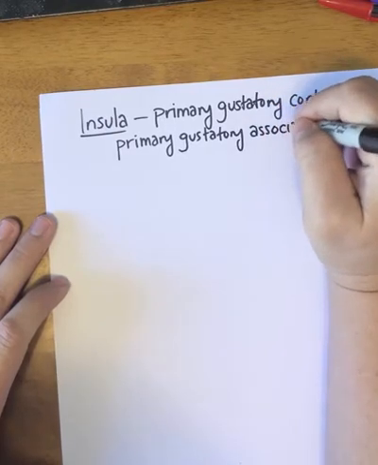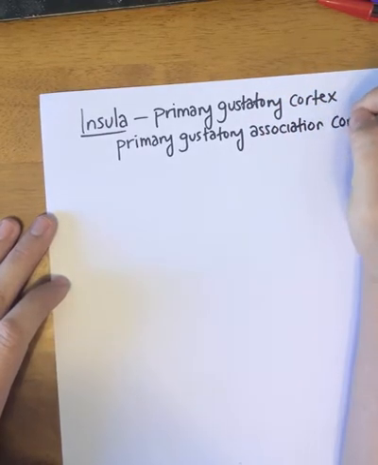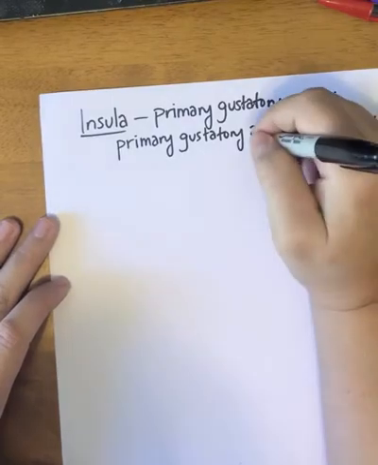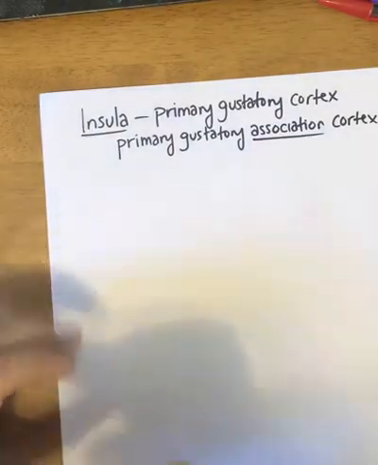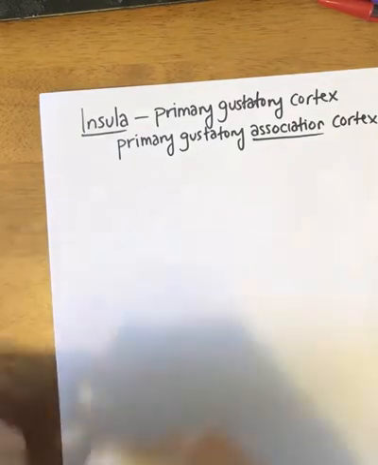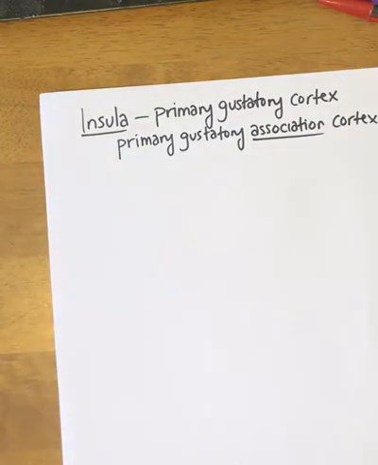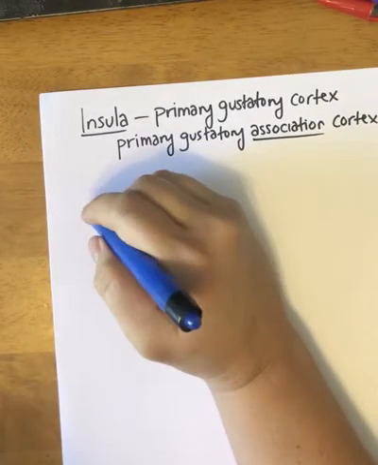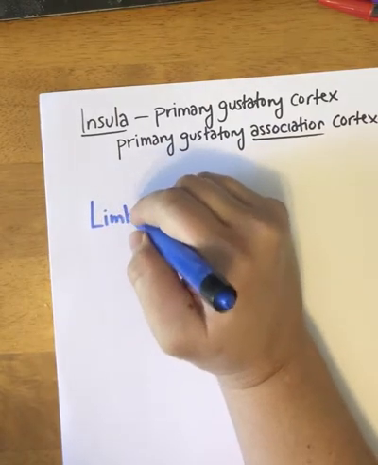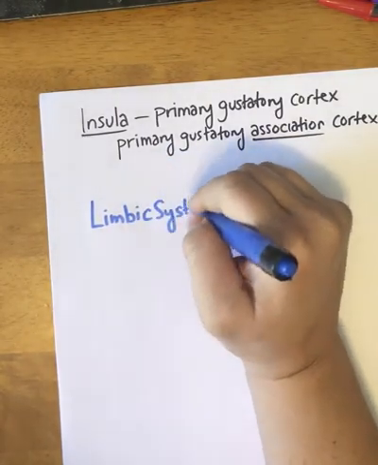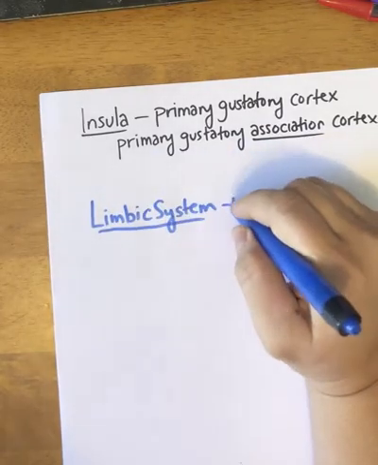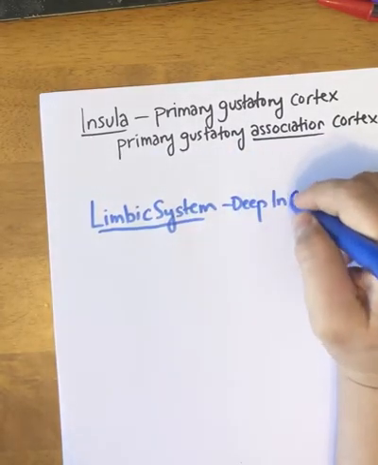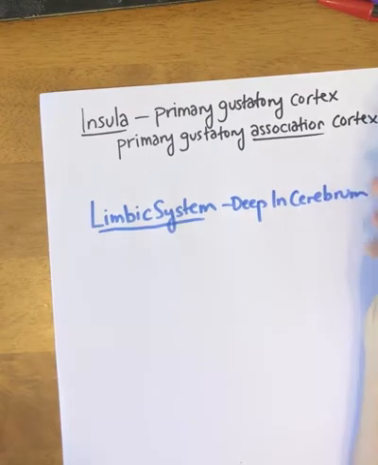That's the association. Now, I do want to mention one more that I did not talk about, and this is going to be where sense of smell is. So I'm going to change colors completely because your sense of smell is deep in your cortex, even deeper than the insula, in your limbic system. So I'm just going to write limbic system here because we will do the limbic system later. This is deep in the cerebrum. Not deep like the insula, but deeper.